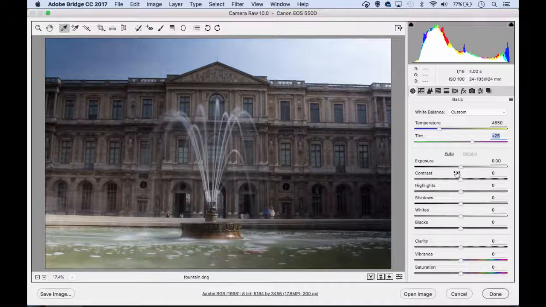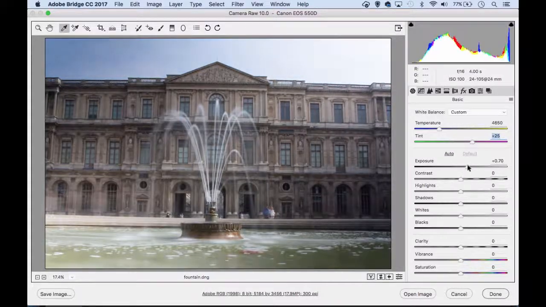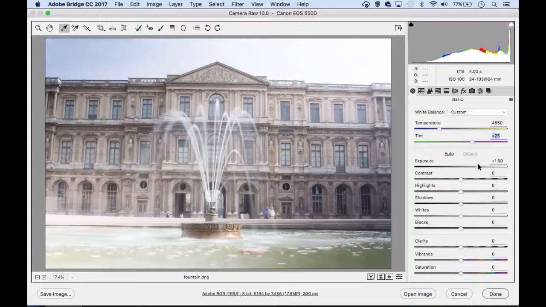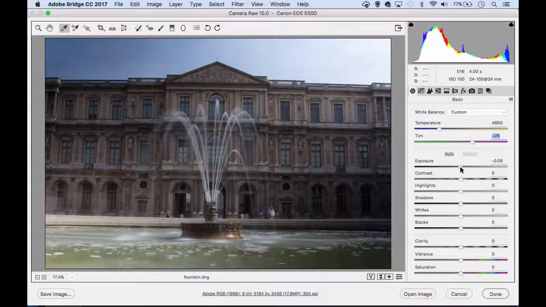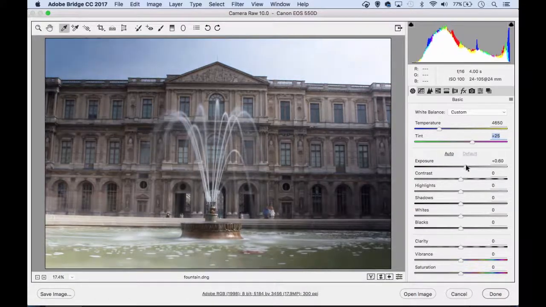Now let's turn our attention to the overall brightness and contrast. We can use the exposure here to adjust the brightness of our image. Of course, if we drag it upwards, then we brighten it. If we drag it downwards, we darken our image down. So I might want to just up the exposure very slightly. I'm going to bring it to about plus 0.6. And we could also perhaps add a bit of punch with contrast. Let's keep this somewhere around about plus 16.